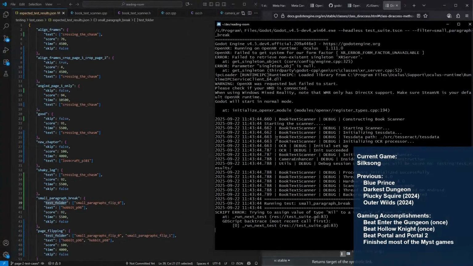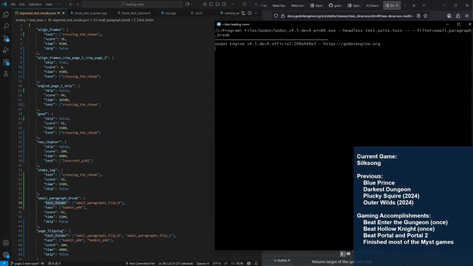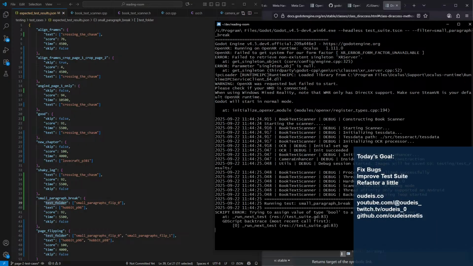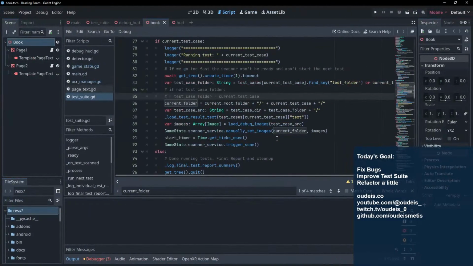Because that's, you know, similar to a ternary operator, but without being as verbose. Trying to assign value of type bool to variable type. Ugh. Fine. Okay.